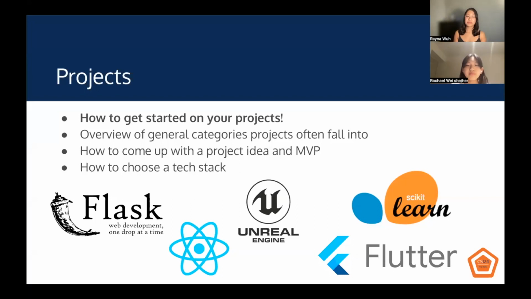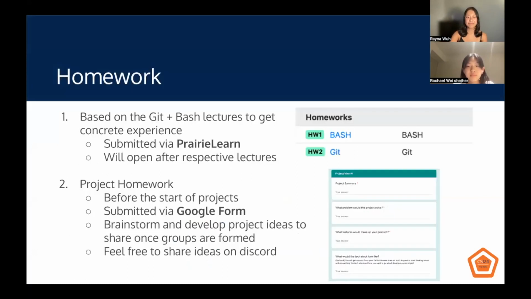And then we'll also go through how to actually come up with a project idea and an MVP, or a minimum viable product, which is kind of just the minimum baseline you need to meet for your product to be able to be called that. We'll walk you through that, and also how to choose a tech stack. And we're going to be providing a number of resources in addition to what you're going to get from your project managers, so that you feel prepared going into your projects.